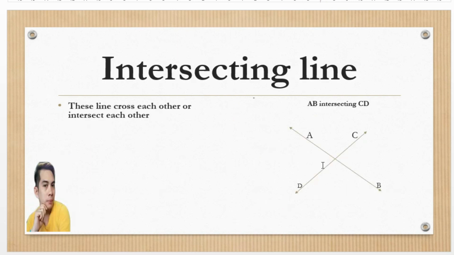So, for example po, ayan. Babaguhin ko po yung position. Ayan. Kahit po saan yung position niyan, they intersect each other, pero hindi pa rin po tayo maka-form ng square sa gitna. Okay. So, that is intersecting line. Kahit dito pa po natin ilagay sa taas yung line na to, hindi pa rin po tayo maka-form ng L, or yung square rather, sa gitna. So, that is intersecting line.